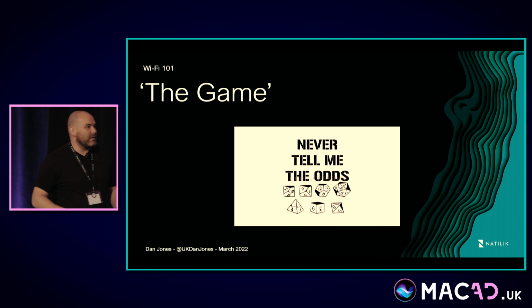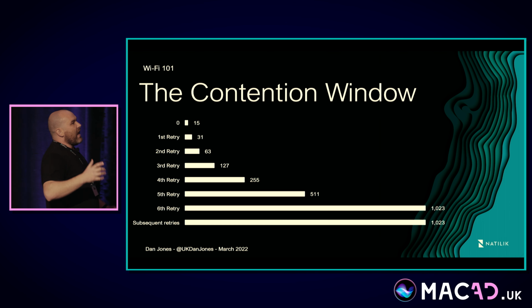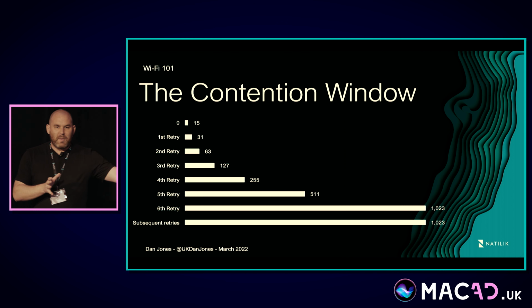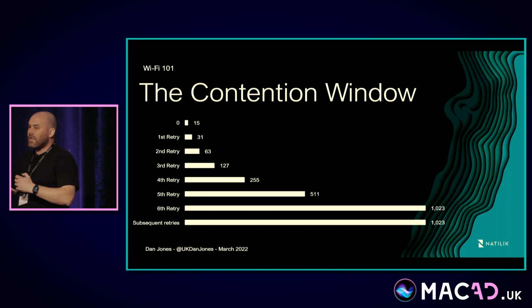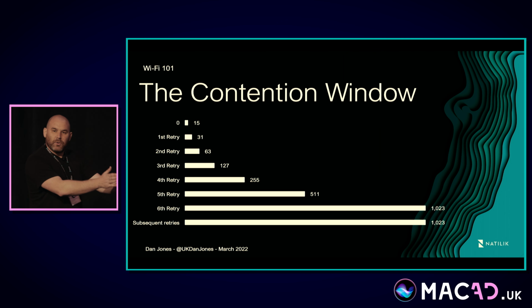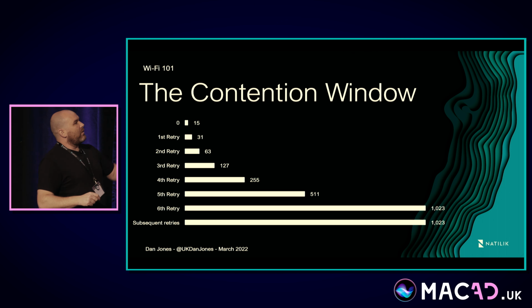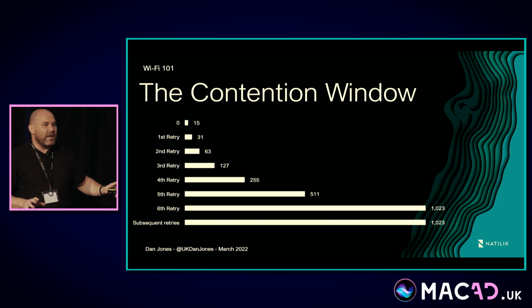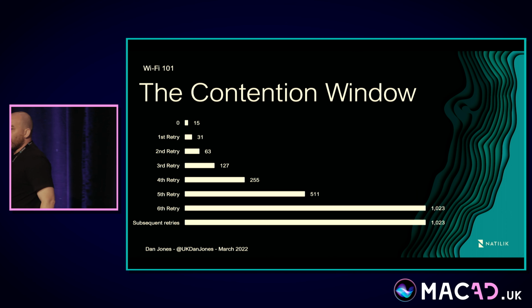And so what happens is that we then have to double the amount of time that we can roll, right? So instead of rolling a D20, I'm now rolling 2 D20s, and I have to add those numbers together, and then that's when I get to talk. And so hopefully the kind of thing that I'm trying to explain here is there's a lot of overhead with Wi-Fi. There's a lot of wasted time with overhead.